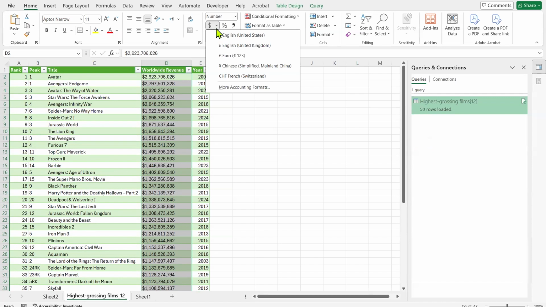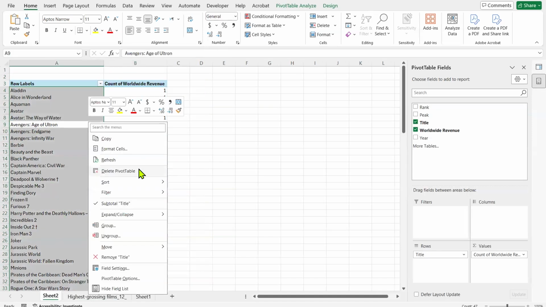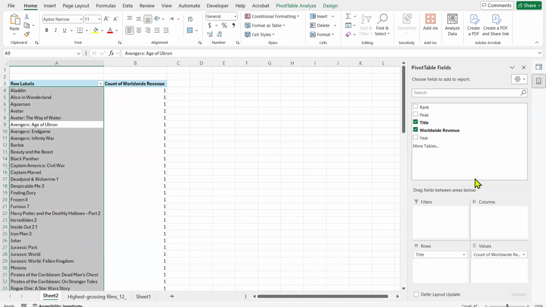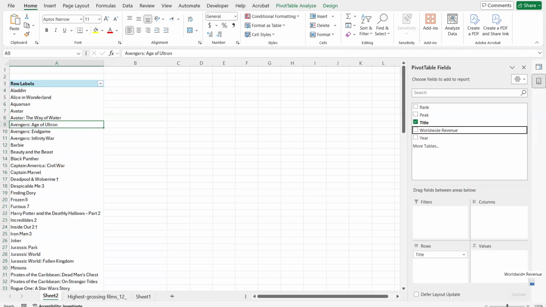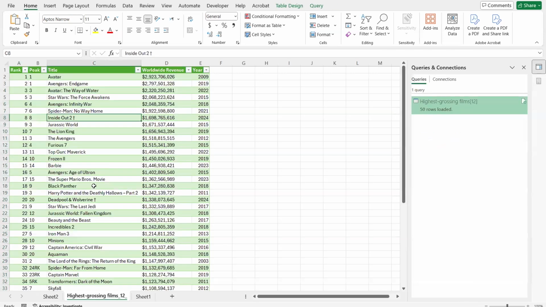Okay, so these are numbers. Supposedly now it's going to take them, I hope, as numbers. Again, I think there is something. But anyway, this is just to give you an idea how I can take this and create whatever reports I would like.